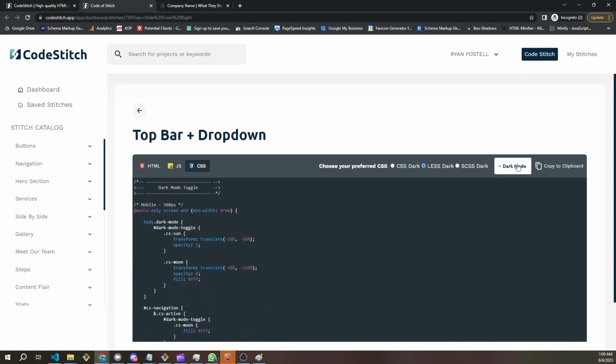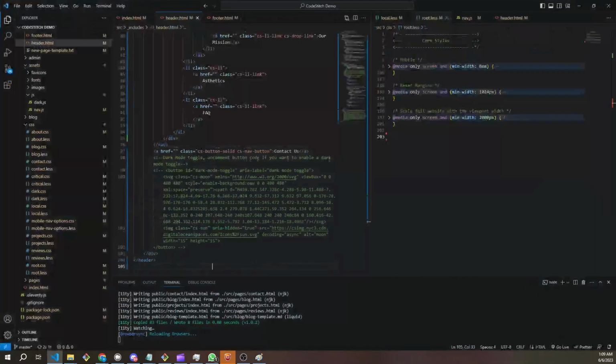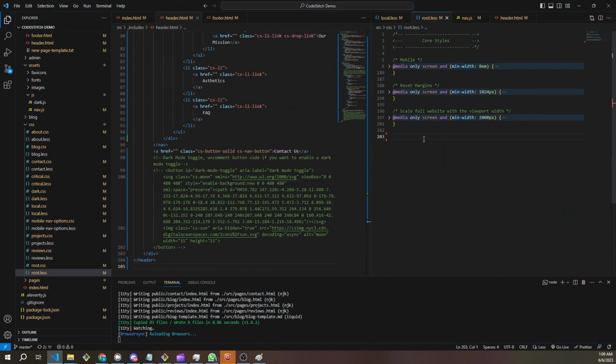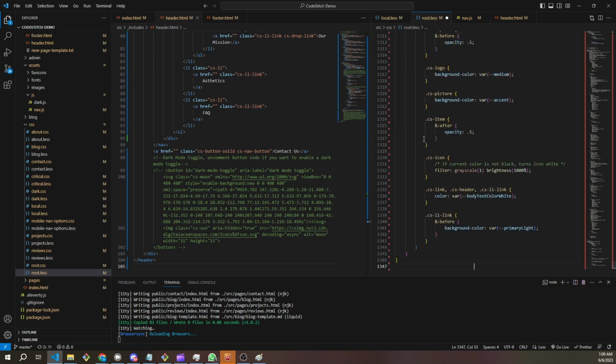And dark mode. This is going to have all the dark mode styles and everything. I'm going to go over dark mode a little later. So I want to have these styles. Let's go to here, and in our root CSS, this is the CSS sheet that goes on every HTML page. This has your navigation, your footer, buttons, fonts, everything. This is the CSS sheet that is shared on all pages. So we're going to paste this here, and we're going to save.